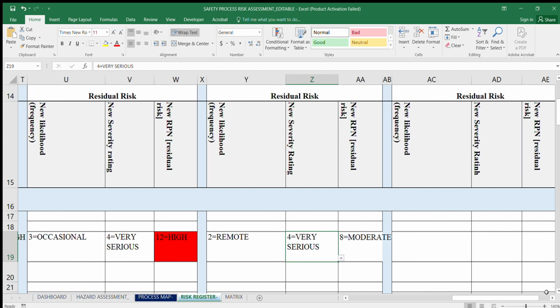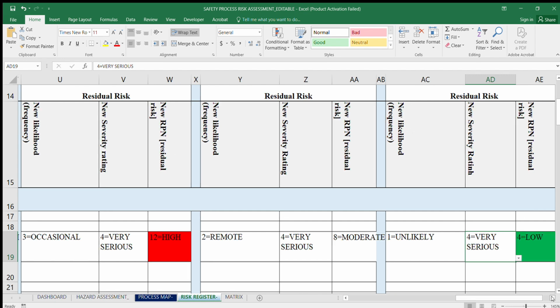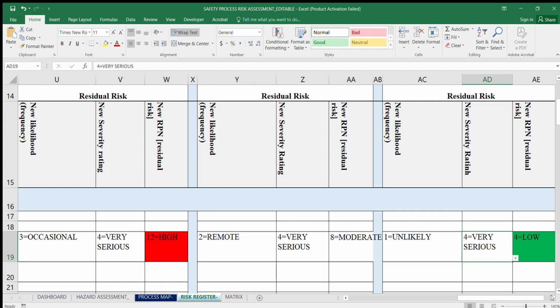Then now in your fourth review, you come back again. At this time, it's been like 3 months after your second and third. It was like 3 months, and then now you've added on another 3 months, and therefore for now 6 months we haven't had any incidences of this particular kind. At this point, that's when we can now say this is unlikely, and the risk will now reduce to a low risk.